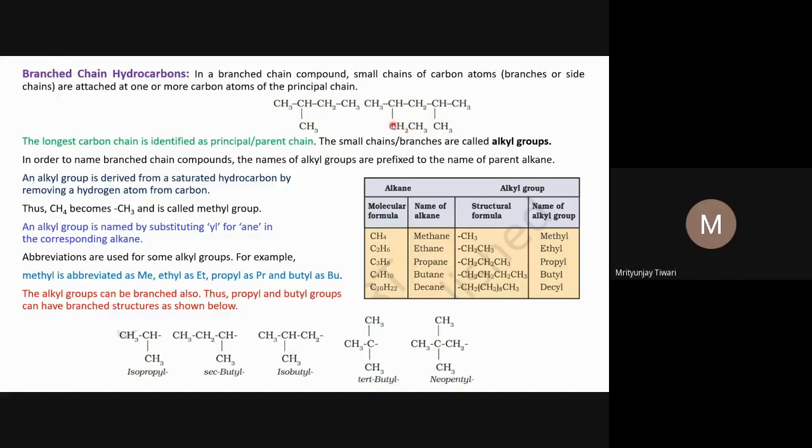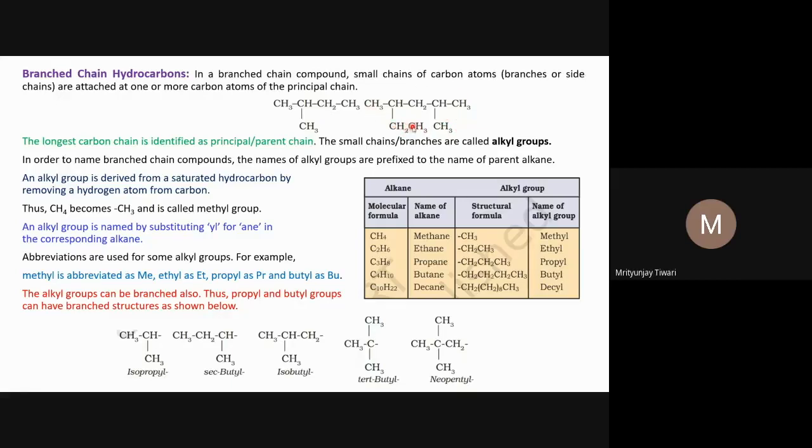So this chain is the principal or the parent chain, and this CH3 group is the branch or the side chain, and this CH3 group is also a side chain. Even if I count here, 1, 2, 3, 4, 5, and 6, this is also 6, so you can go anywhere. If you go from here to here, this CH2 group will be in the branch. You cannot say that there are only 5 carbon atoms in the principal chain and this is an ethyl group as a substituent. That will be a wrong notion.